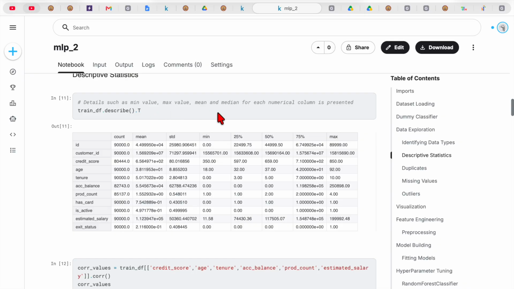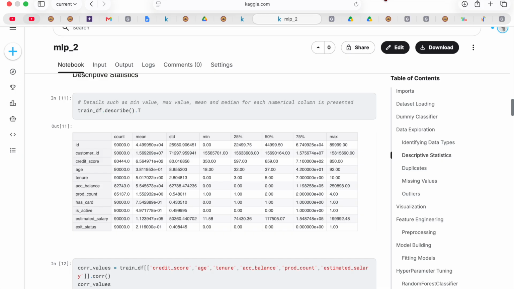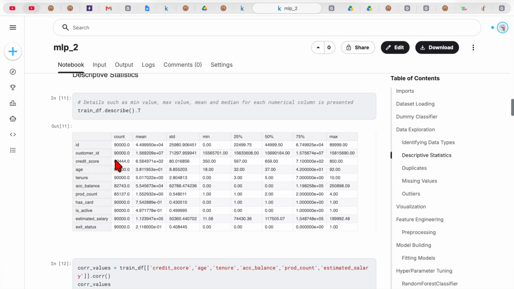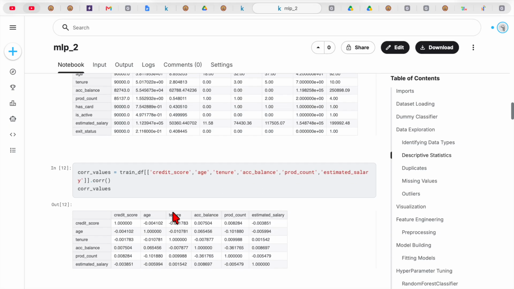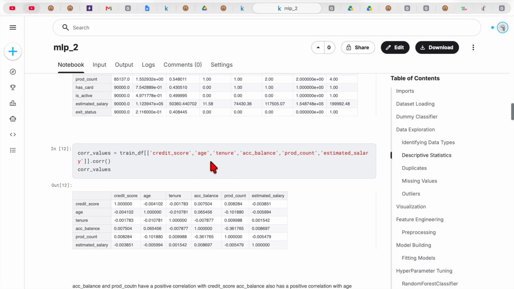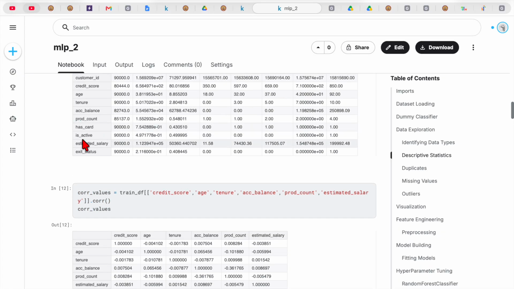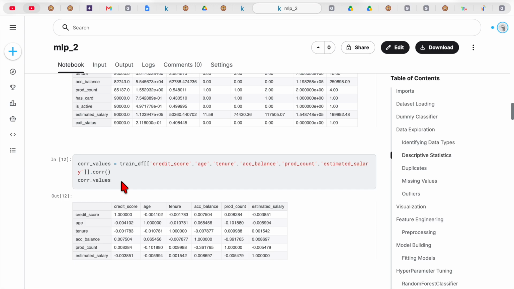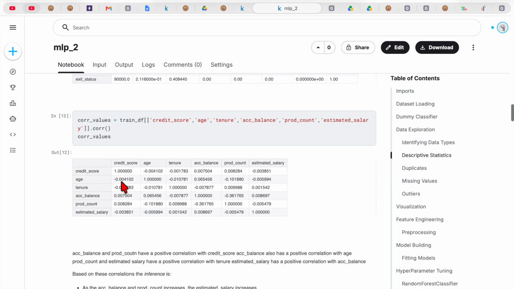Now coming to descriptive statistics, we can use .describe and transpose it to find details such as minimum, maximum, mean and median for each of the numerical columns. For all of these, we can find mean, standard deviation, minimum, maximum, 25th, 50th and 75th percentiles. And then we can find the correlation of the numerical features. We have not taken has card and is active because they basically have values 0 and 1.